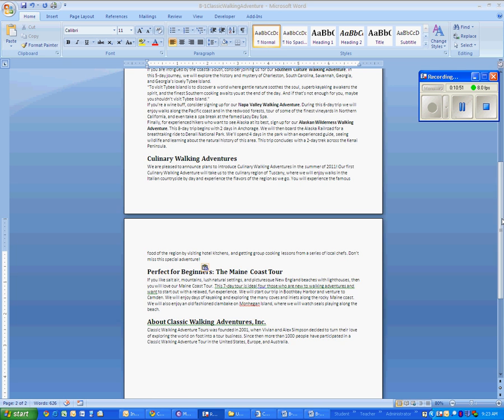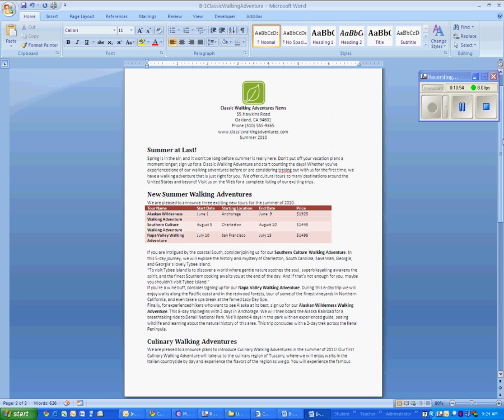Okay, we're going to scroll back up to page 1, and we're going to select the sentence that begins "To visit Tybee Island" right here, and it's in quotes. The whole sentence is in quotes. To visit Tybee Island is to discover a world, blah blah blah. Go ahead and select that paragraph, and make sure you've included the quotes. You also want to select the quotes, because we're going to change the style. Anytime you have something in quotes, you always want to give that a different accent so people know that it is a quote.